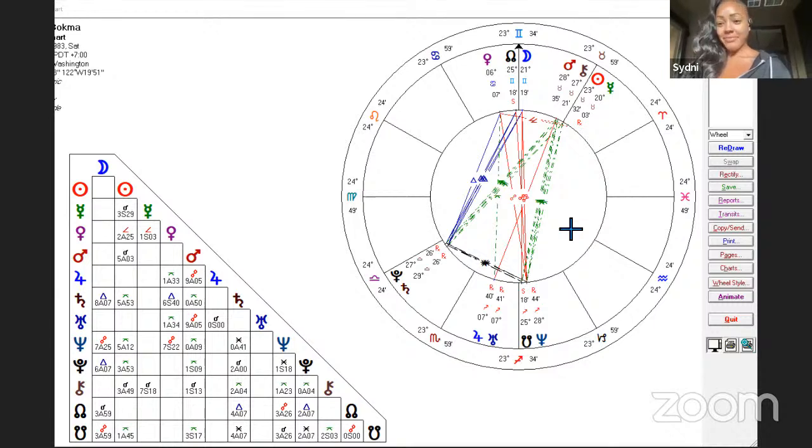Can I ask something? Why is the Saturn not separating from Pluto? It is separating from Pluto because it is retrograde. Let me rephrase that. Sorry, Lenora. It looks like it's separating, but because Saturn is retrograde, it is applying. Got it. Sorry, I messed that up. It reminds me of Uno, when you get that card where you can reverse direction.